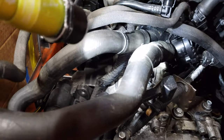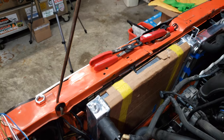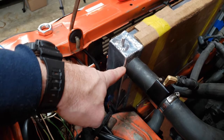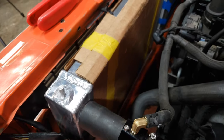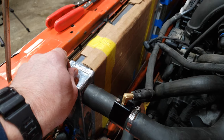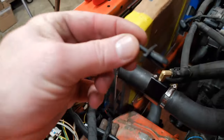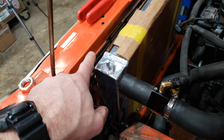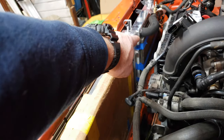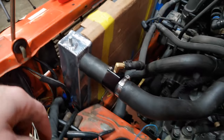These two right here are the upper and lower radiator hoses, which are hooked to this aluminum radiator that tucks in nicely into the core support here. It's basically a Scirocco aluminum radiator that I flipped upside down to get the supports on this side. Down here I have a piece of U-channel that I'm going to line with rubber and install with some riv nuts to the core support to hold it there. And then I can use those tabs to make brackets to hold it to the upper radiator support. There is still a fitting over there that I can use for a temperature fitting to go in the radiator so that I can build a harness for the radiator fan.